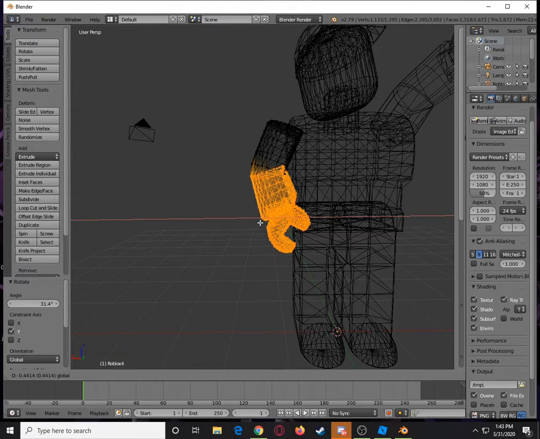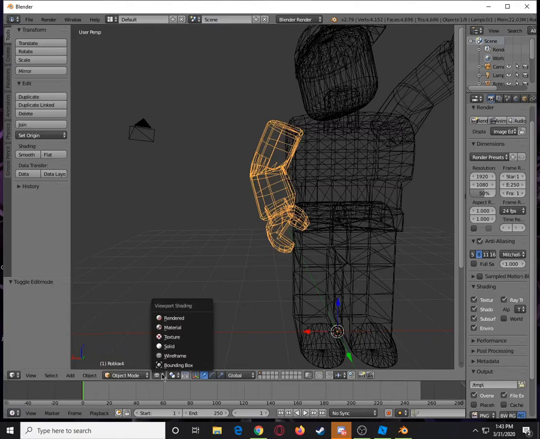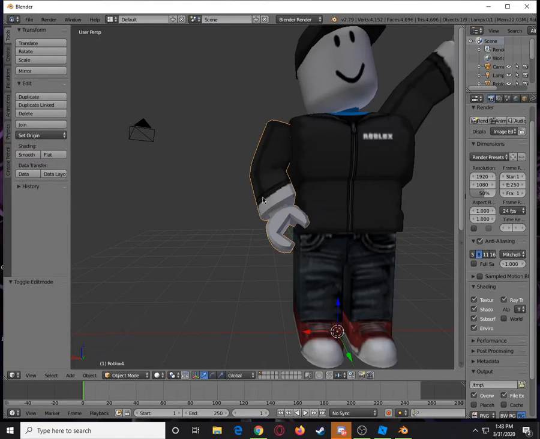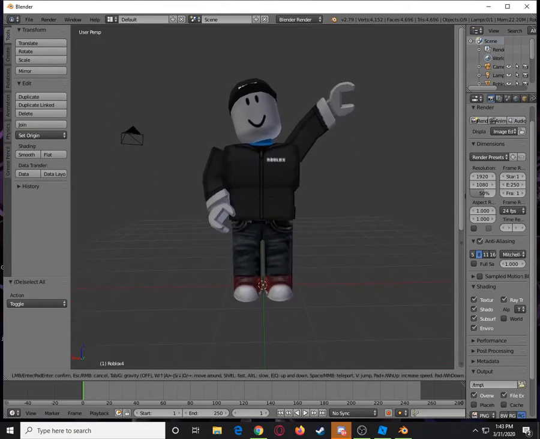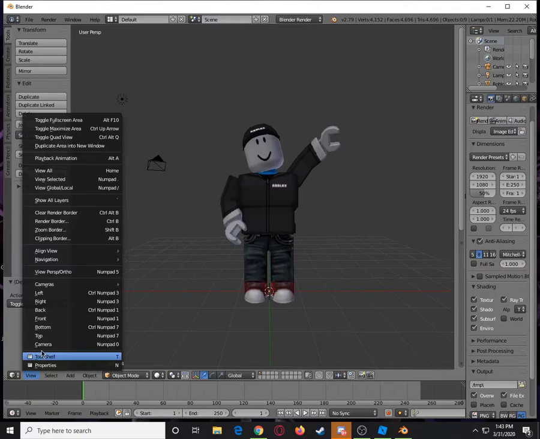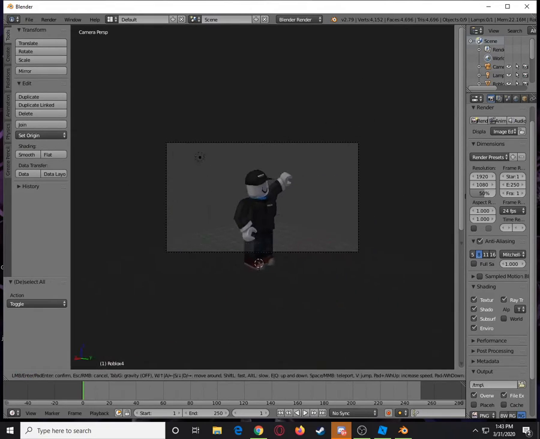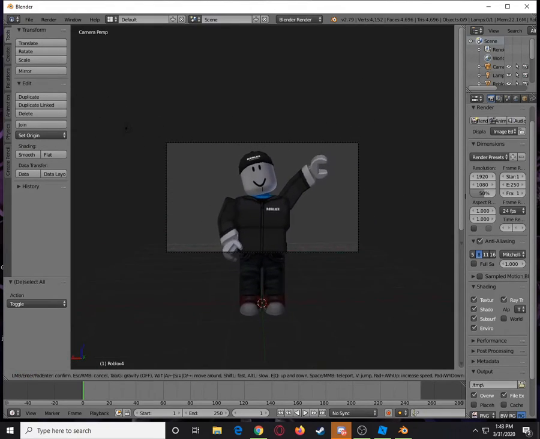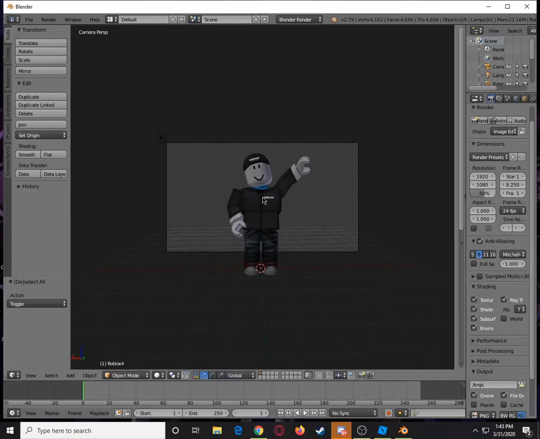Wow, just like that. Wow, wow, wow. Okay, just select. This is it. Now if you're finished with it, go to view, click camera, move the camera with shift F again. Set it like the way you want the render to be. I'm just gonna go with this.